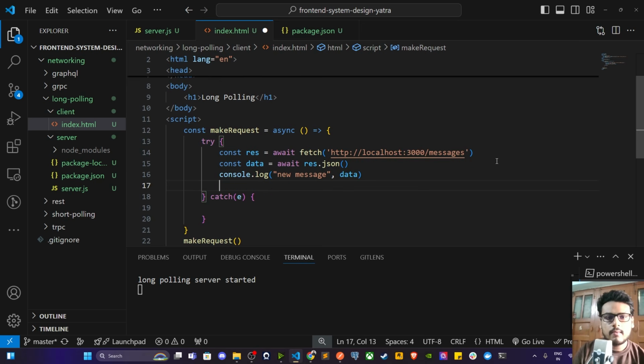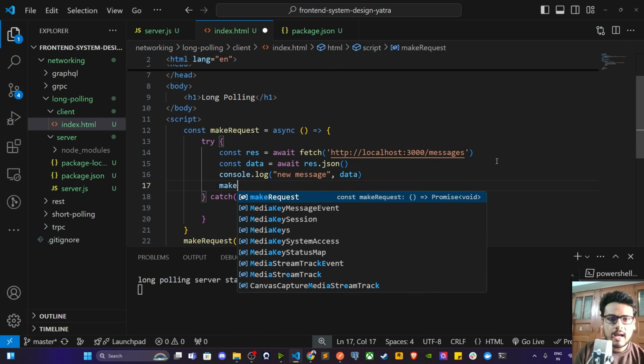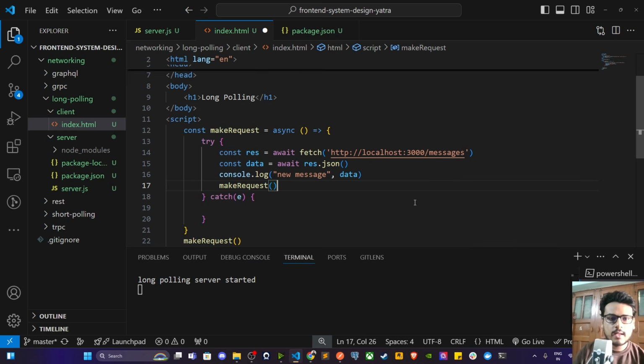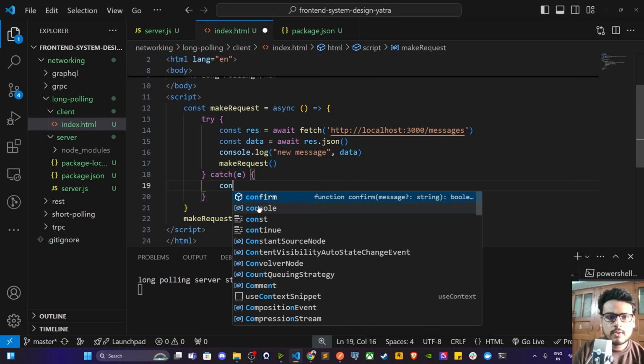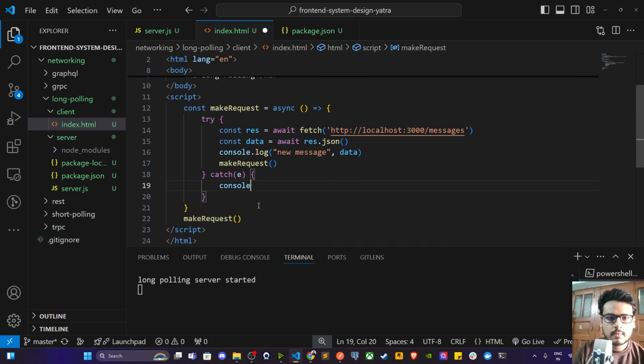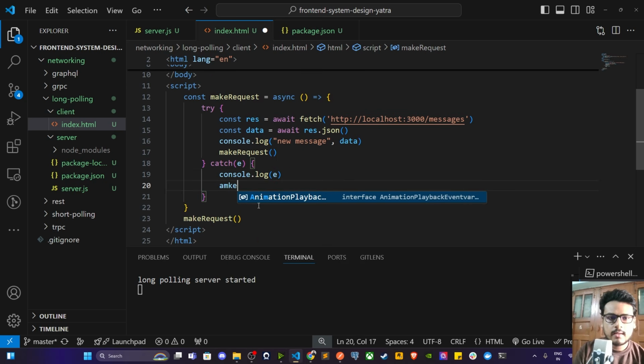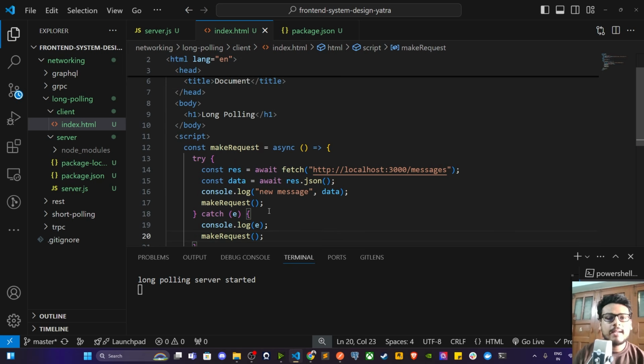Once we receive a response, I recursively call this function again, and if there is some error due to timeout or something, then again I console.log the error and I make the request again. So this is the client-side implementation.